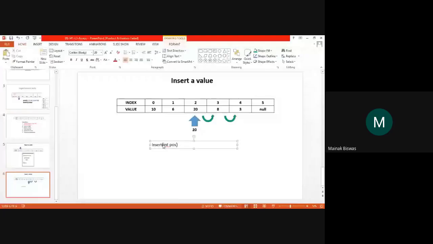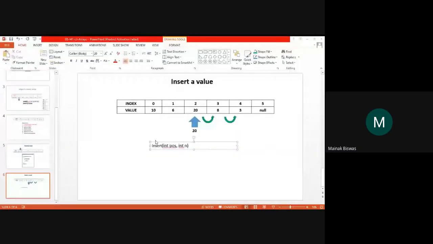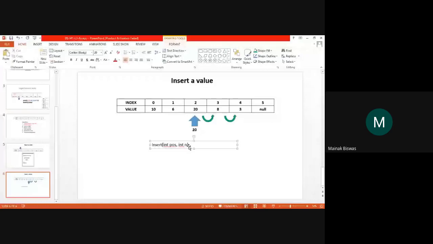One thing we want to know is the position. And what is the length of the array? Int. Any question? Okay. We know that is the position, and we want to know the length of the array. And again, let us make it a little bigger.